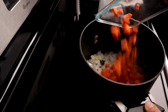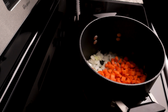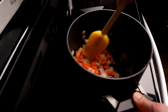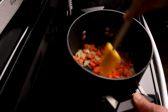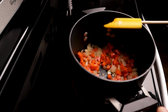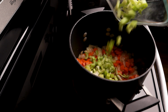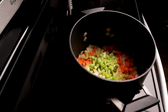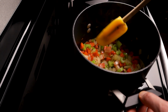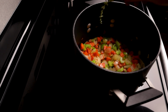After those 5 minutes, we can now add our carrots. We're going to go another 2-3 minutes on the carrots, a touch more salt. We want to be seasoning our layers as we go. If we have well-seasoned layers, by the time we get to the end, we won't have much seasoning left to do. We can then add our celery. We're going to let this go another 2 minutes, give it a good stir, and let everything just get happy together. And once that's had a little time, we can add our thyme. That's not an intended pun, I do apologize.